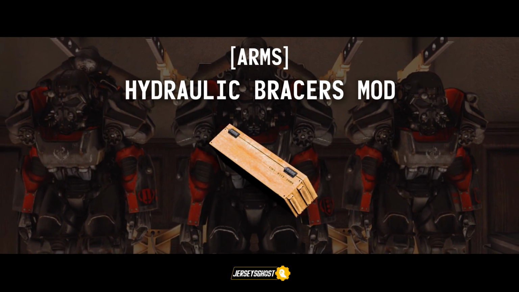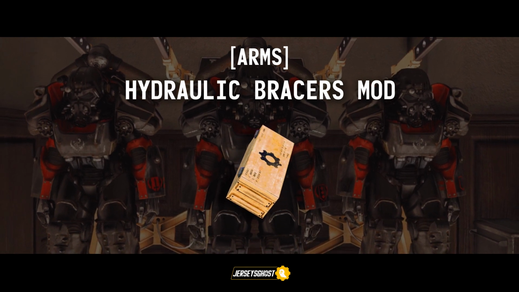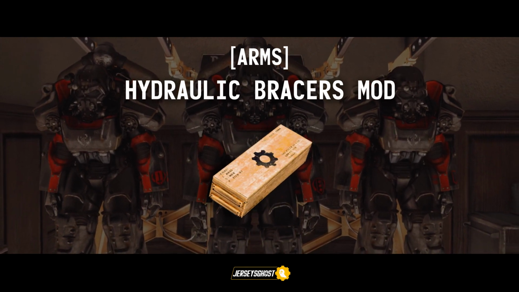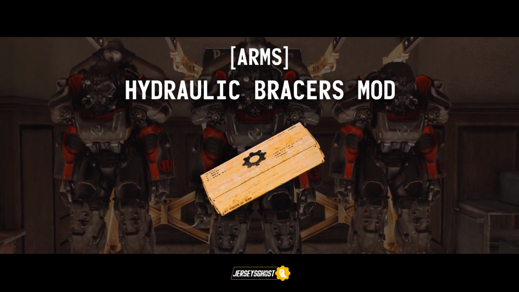Hydraulic Bracers. These increase unarmed damage. It is not possible to use unarmed weapons like gauntlets and knuckles inside of power armor, and some of the arm mods try to make up for it by increasing the damage.